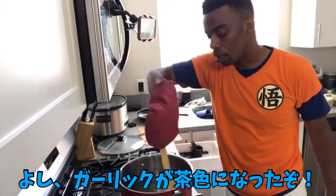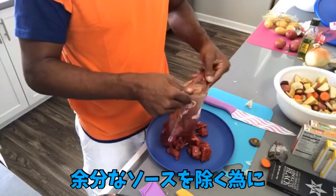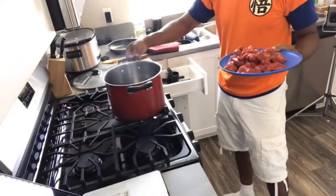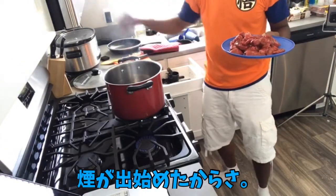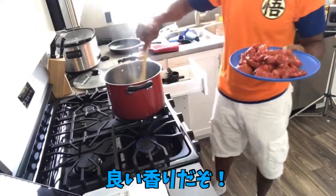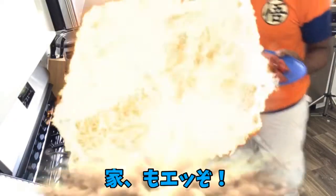Okay, the garlic is now brown. Just put it on the plate. Put the extra marinade down there. Oh, shoot. This to the center, starting to smoke. About to burn the house down.